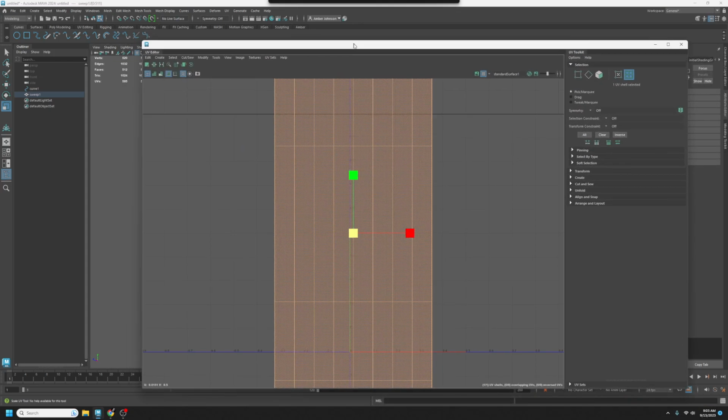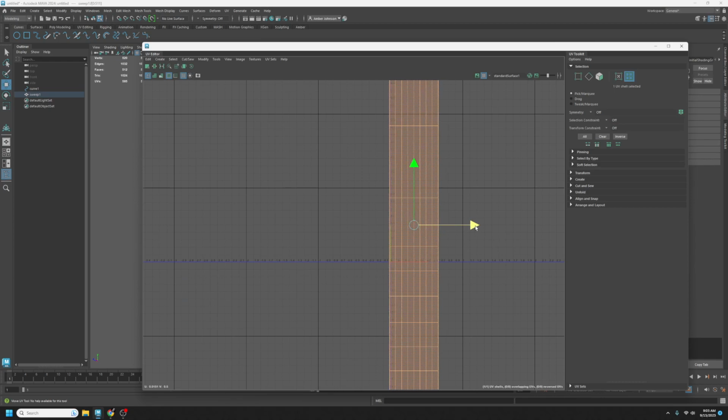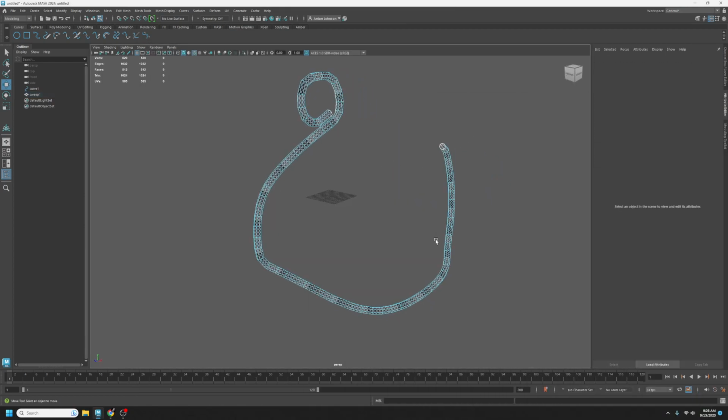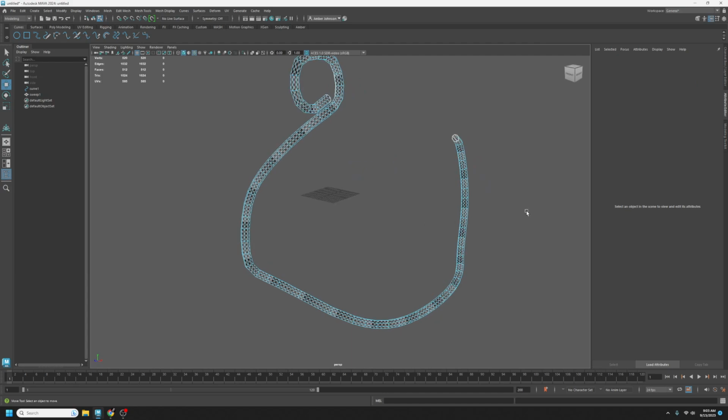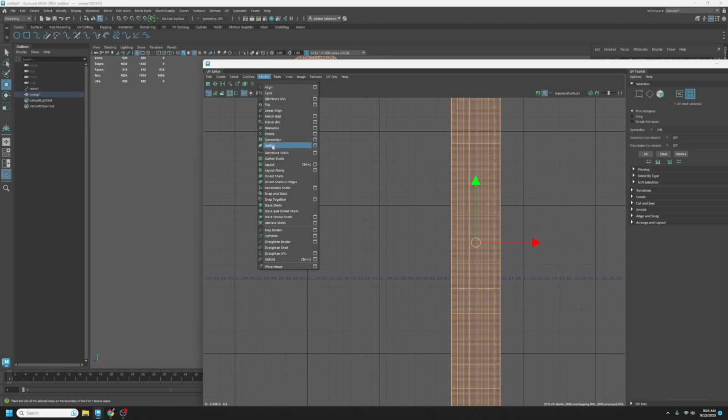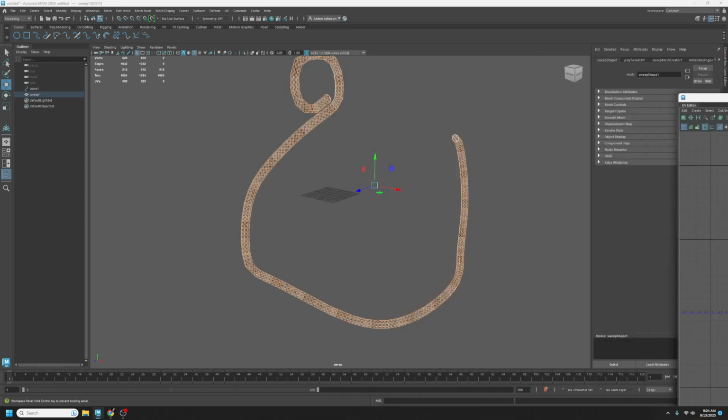This is the kind of unwrap you'd want to use so that you could place a rope or other texture on it, because you could just make a tileable one and have it go tiled nicely along it. If for some reason you end up losing that unwrap or you forgot to do it, you can always go through the process that I showed in the soda can video, where you select all the faces, unitize them, deselect certain edges and then reattach them, and then you do your optimize on just the one U or V axis. That's the same way you would unwrap this if you've messed this up and you had to re-unwrap it.